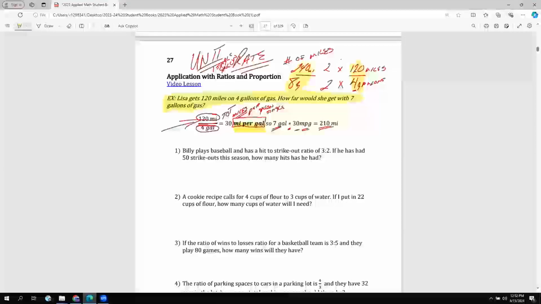Now, I didn't. I only went to 7 gallons. I didn't put in 8 gallons. So my answer, because it's less, it's not double, right? It's not 4 going to 8, which got me to 240. It's 4 going to 7. So my quantity of miles should not be above 240, because I didn't double. I didn't go from 4 to 8. I only went from 4 to 7. So my miles should not go from 120 to 240. It should actually be a little less, right? And hopefully you can start seeing this and say, yeah, you know what? That makes a little bit of sense.